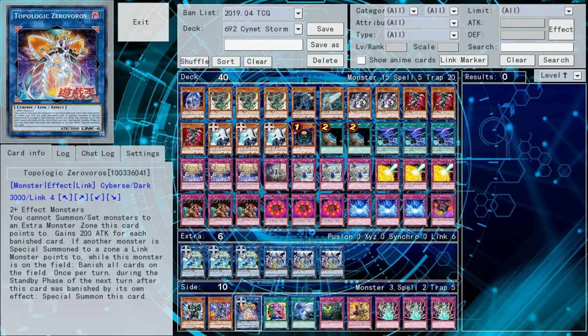Zerovoros. It's a Cyberse rank 4 Link monster. It does also work on the new rank 5 Cyber, what is it, Firewall Dragon, except that card isn't good unless it's brought out properly, because it doesn't get any counters. And this one, you cannot normal summon, you cannot summon set monsters into an extra monster zone this card points to. Gains 200 attack for each banished card.